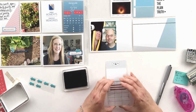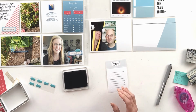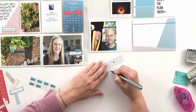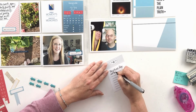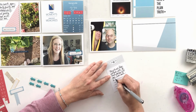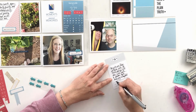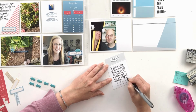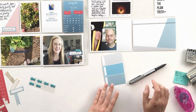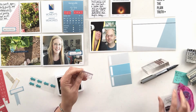So moving along to the other side here, and these line stamps, just a quick note, those are from Paisley Press, from a December Daily kit that Liz designed a couple of years ago. So they're one of the stamp sets from December Daily, and they're a staple. I just keep them on my stamping block all the time. You guys know how I feel about lines and line stamps, so I love having those easily available to reach for on my desk every day, and they help me get these words on the page without having to think about it a lot.